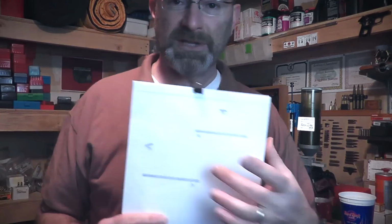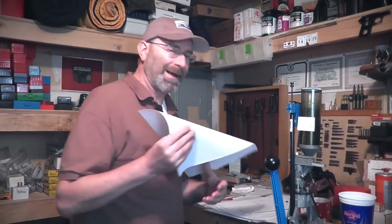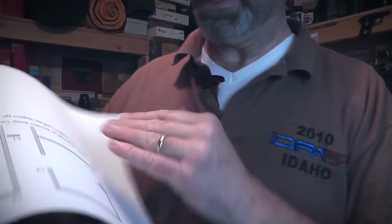Now, we ran these stages from the rule book. These illustrations are from the rule book, and we ran these at our match last month, just to reinforce the new rules. And this was my stage. This was my stage that I set up.